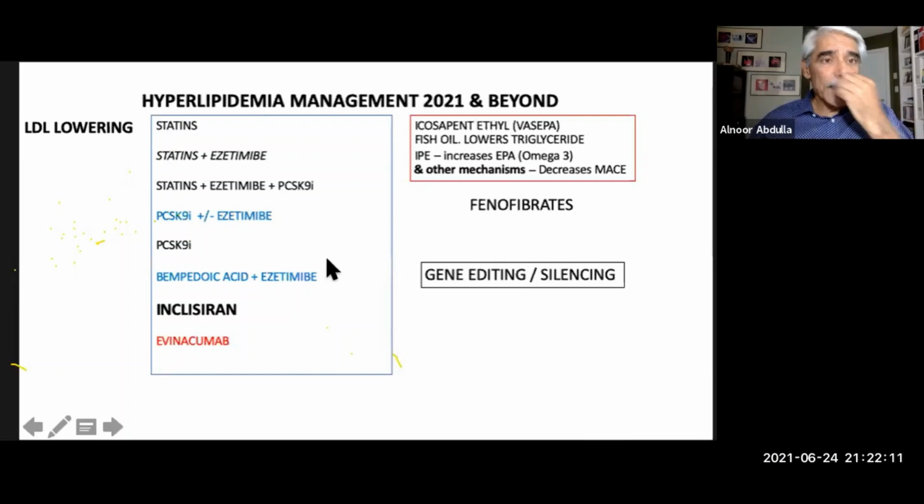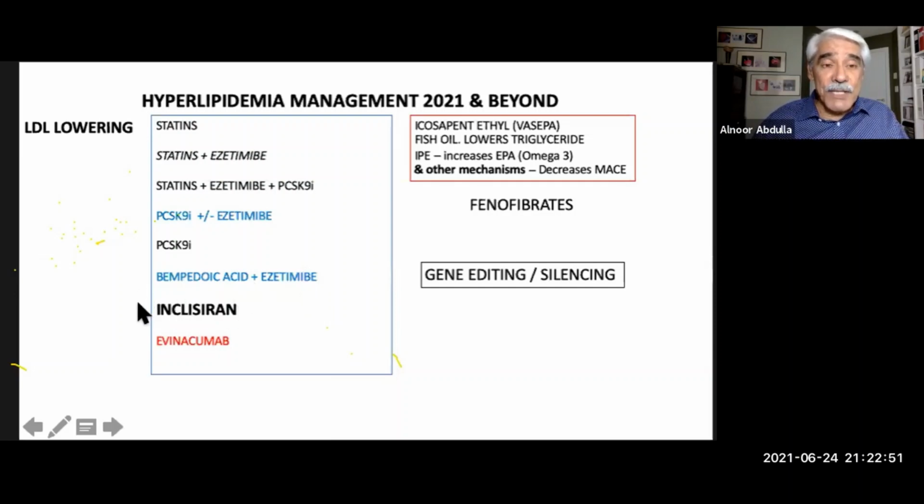So putting it all together, today we have statins plus ezetimibe. We can use plus PCSK9 inhibitors, Repatha or Praluent, or we can just use PCSK9 inhibitors with ezetimibe, or we can use PCSK9 inhibitors by themselves, and that could be highly effective. We are in the process of getting a statin that may not have muscle side effects, works extremely effectively just like statins, and improves the LDL level even beyond taking statins, and works very well with ezetimibe.